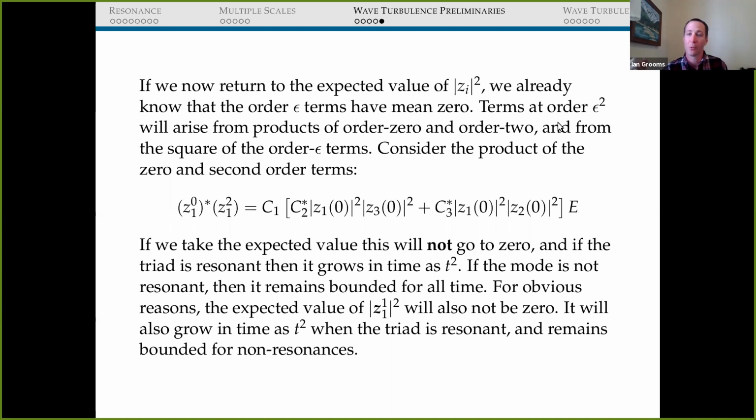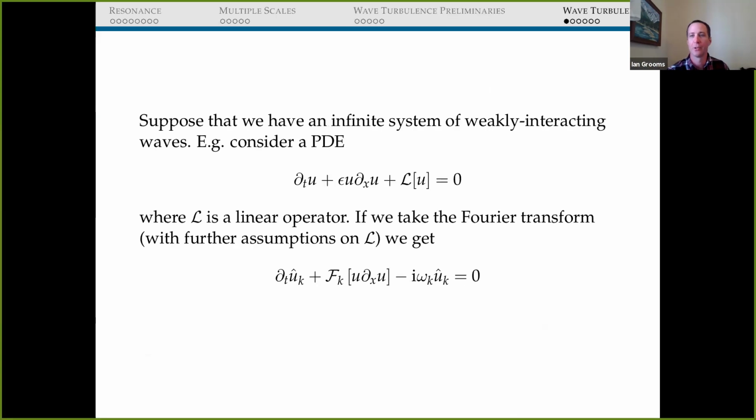When you look at the second order term times the leading order term in the solution to give you the second order term in the energy, that is here. I've written this expression down. The E term we don't need. When you take the expected value, it doesn't go to 0. All the initial condition terms in here are squared, so when you take the expected value of them, you just get the variance in the initial condition. And then the E term comes from finding the solution of a linear oscillator that's forced by a delta term. And the E term here is going to go like t squared. So this is also going to be a problem on the time scale of 1 over epsilon, t goes like 1 over epsilon. So that's just a little preliminary stuff before we get into the PDE version.